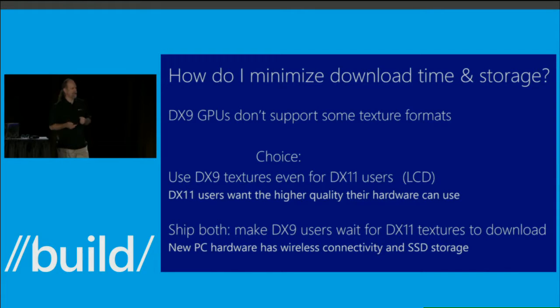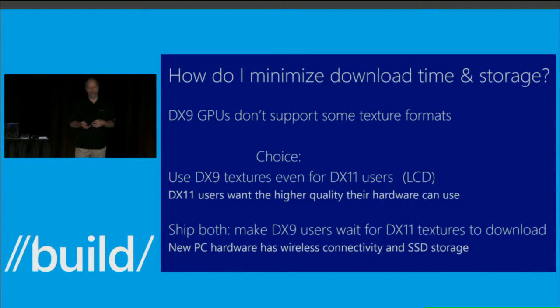But the problem with that is with the current model, the person who has a DX9 machine has to wait for those DX11 textures to install. They have to take it on their network bill or their 3G bill, and those are going to consume hard drive space on their very high performance, potentially expensive SSD. They don't necessarily want to spend a gigabyte of space on something that they can't actually display because their graphics chip can't show it.